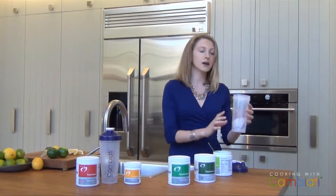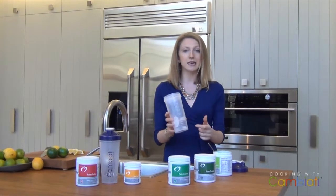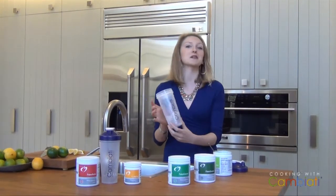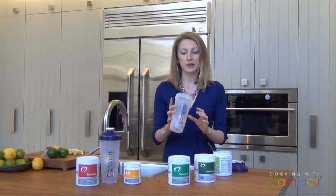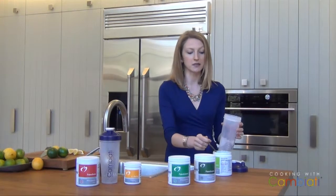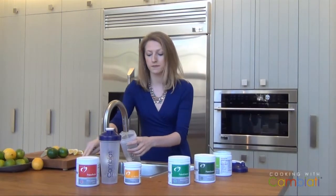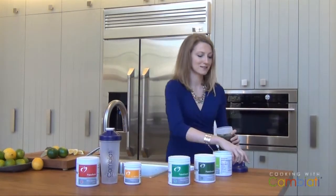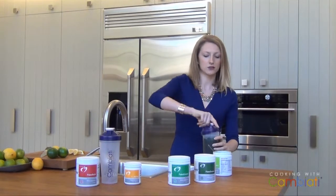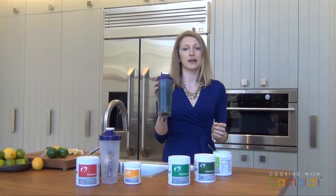My other favorite recommendation is ice. I like my greens very cold, and in a bottle like this that has a blender ball — Cambiotti bottles work great. That helps because the greens might settle a little bit in a glass, which is fine, but you're able to shake it and disrupt it a little bit. I use about one to two teaspoons in my bottle, then you just fill it up with water — cold from the fridge is fine or from the tap. Then just shake it up or stir a glass, whatever you have is fine, and you're done.